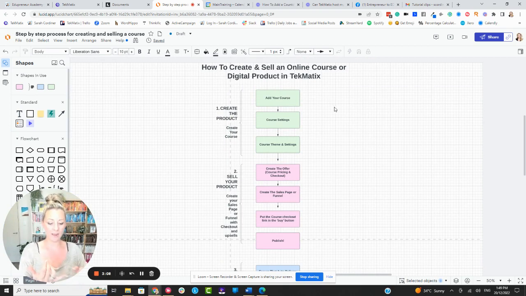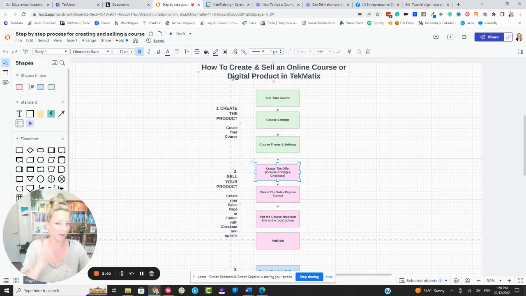And the reason why is because the first lesson can include the event times, dates, Zoom links, and so on. Other lessons in there could include the event recordings for afterwards. And also there might be downloadable resources, copies of slides, workbooks, worksheets. They can all go inside the lessons as downloads as well. From there, that would allow you to then create an offer, which is the checkout, right? Which then would trigger their access behind the scenes.